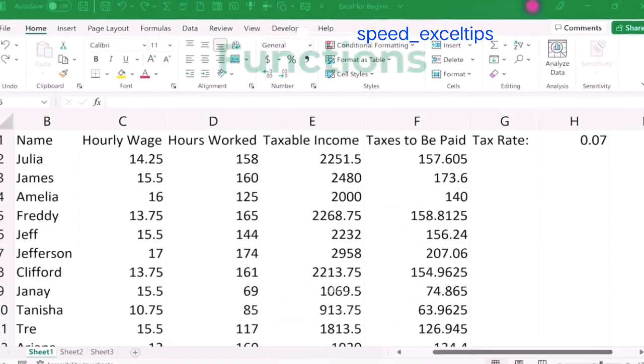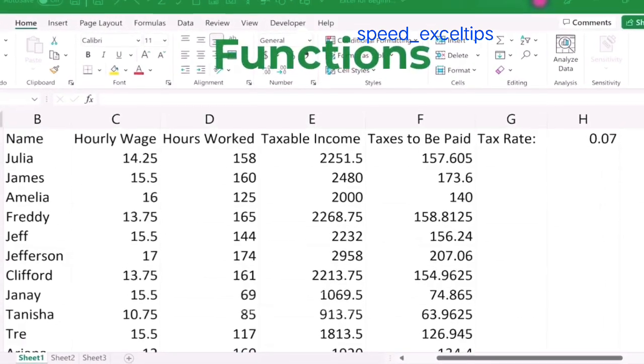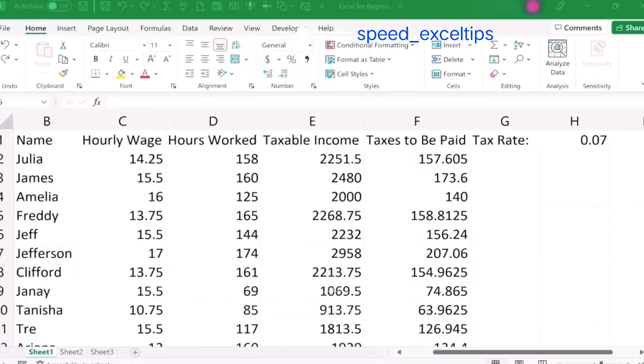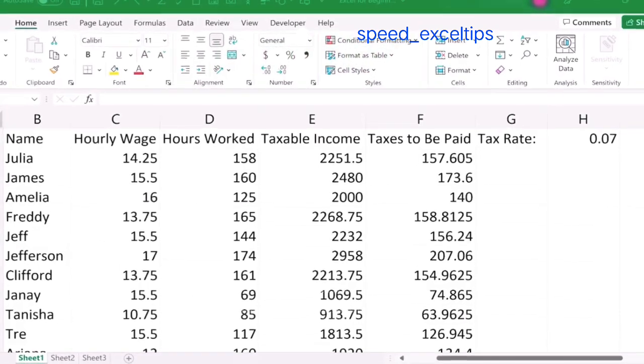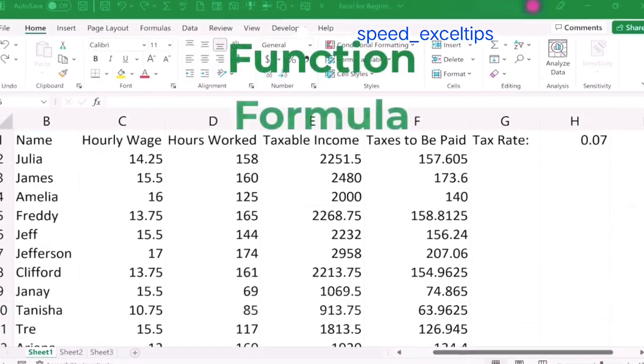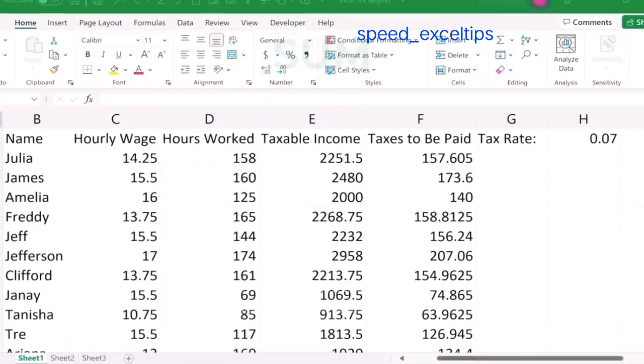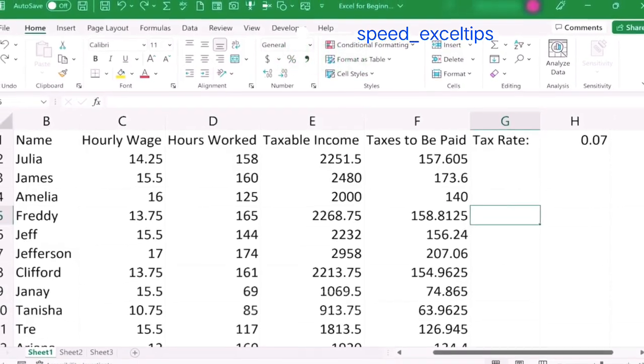In this next segment of Excel for Beginners, the complete course, we're going to focus on functions. Many users of Excel constantly confuse formulas and functions. You'll even find those mistakes in other videos on YouTube, but there's a definite difference between the term function and formula in Excel. And the first function that I want to teach you is SUM.